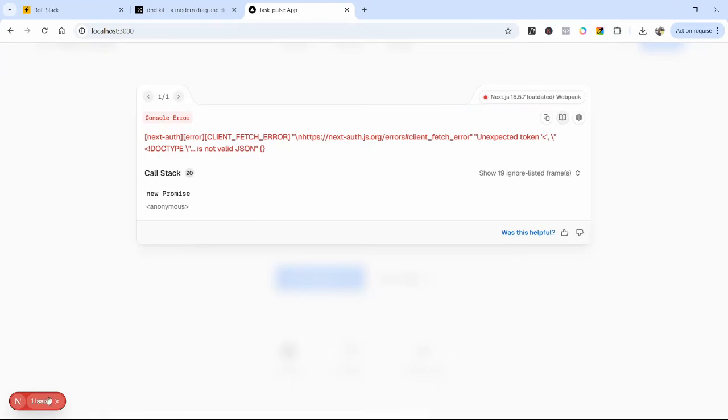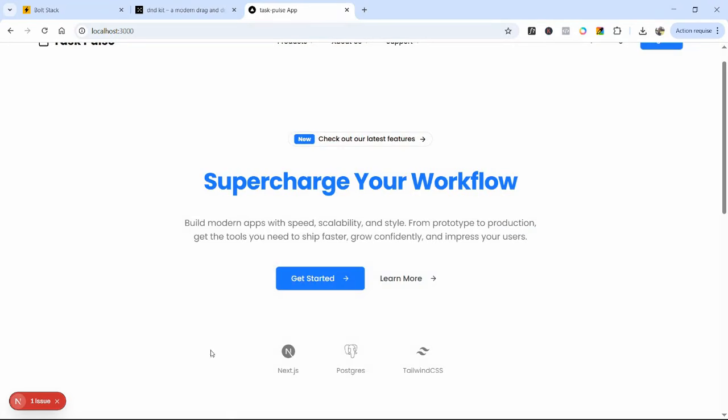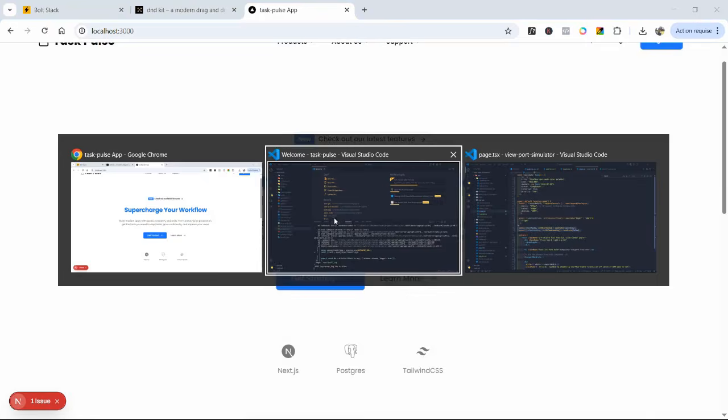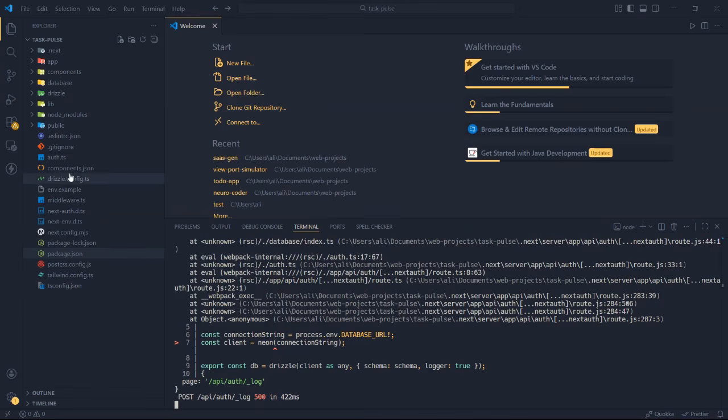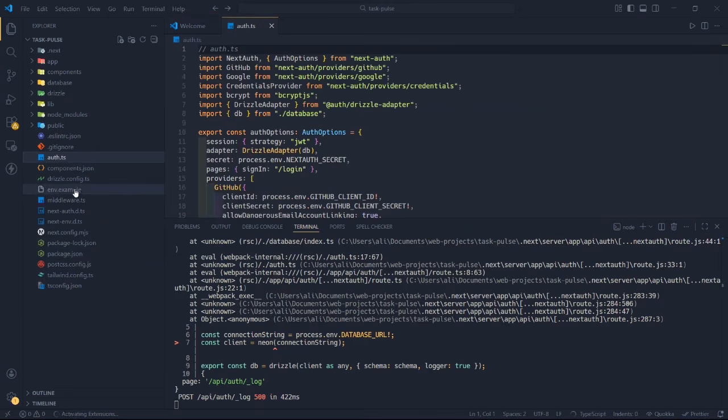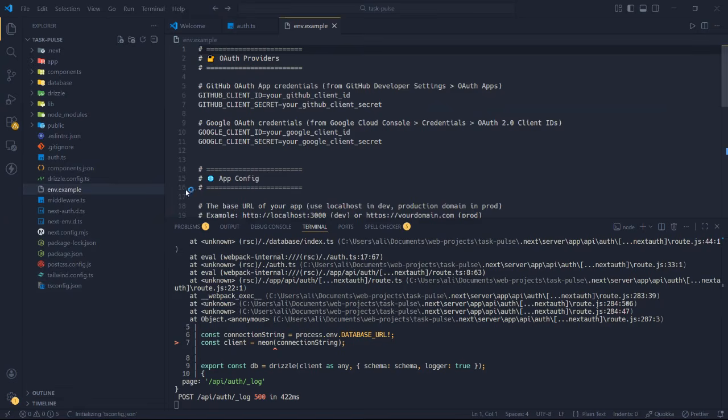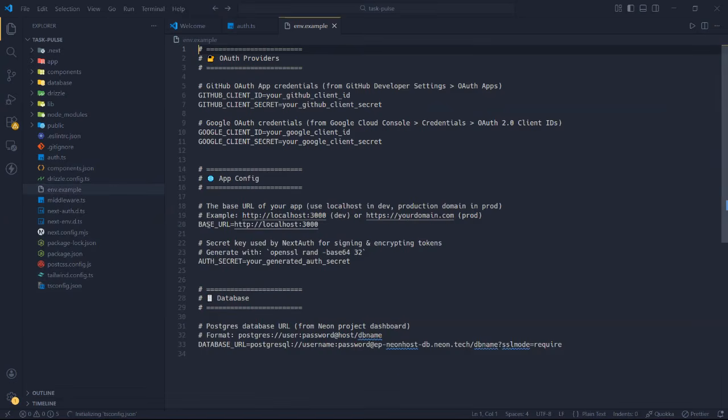So we have a small issue here because we need to provide the information in the .env file for the authentication. So if we go back to our project, inside the env.example, we need to make it .env to make it available for Next.js.